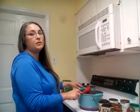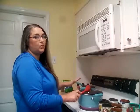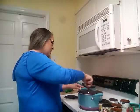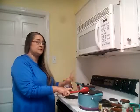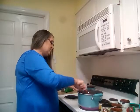You could throw some ground beef in here. This is just how I prefer to do it because it's quick and it's easy. This is starting to come up to temperature and boil now. But we're literally talking about from can to your plate in about 15 minutes. So, you know, it's just perfect.